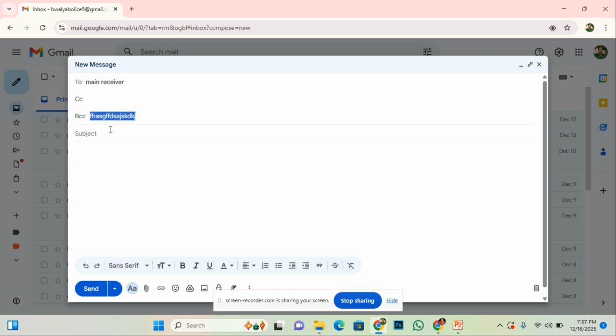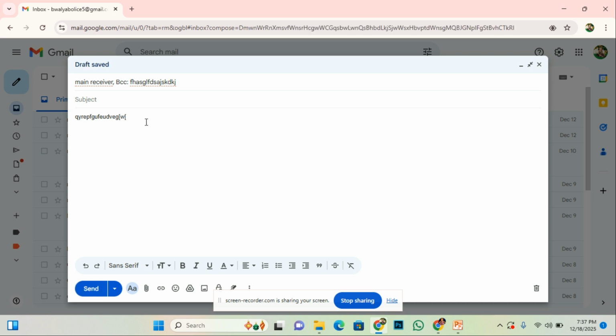Then under subject, we know what should be on the subject. It is where we put the main topic of what we are going to talk about. Then here, that's the main body where you can write something to communicate to the person you are sending an email to. If there are attachments, you come to attach files and attach the documents which you want to go together with the message.